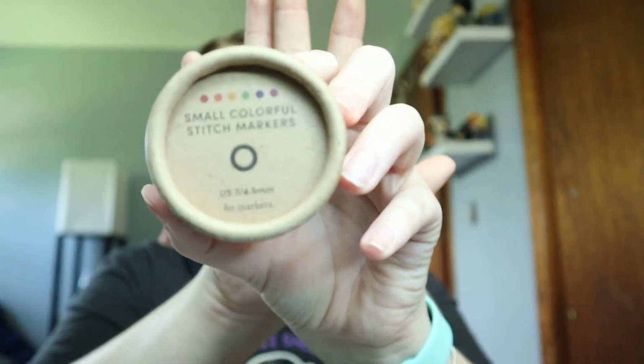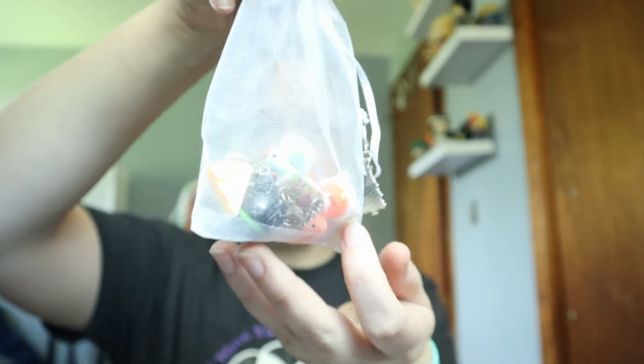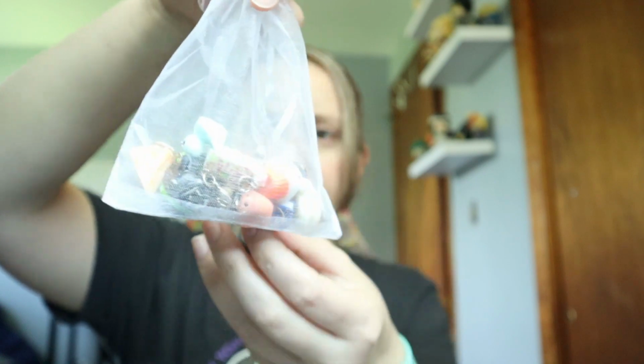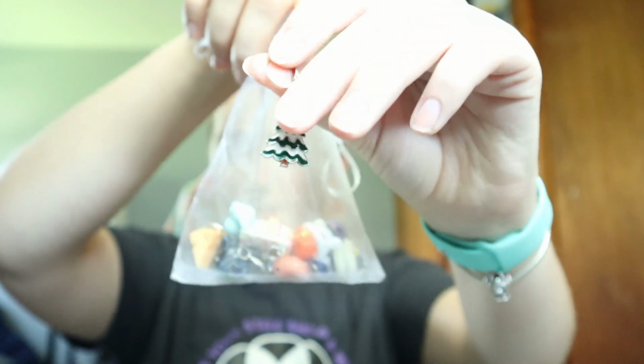Right now I'm carrying a lot of sock stuff around, so I've got these in here, little circular stitch markers. I got these at Knit New Haven a couple weeks ago with some more stitch markers and stuff. I have my polymer clay stitch markers, and other stitch markers which I got around Christmas time. So I basically have stitch markers in here. I have a crochet hook I carry on me.